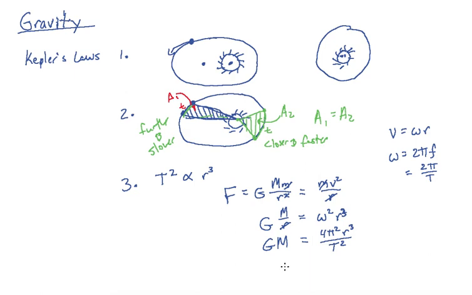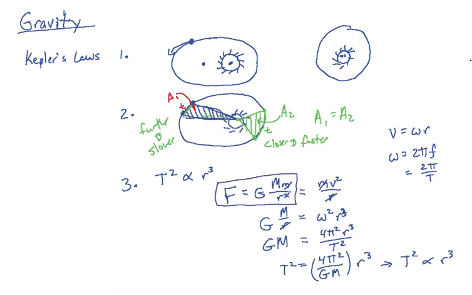And then with a little rearranging you get that the period squared, multiply the period over, is equal to 4 pi squared over GM. This part is just a constant, and then r cubed. I'm sorry, this was T squared. We've got our relationship here that tells us that T squared is proportional to r cubed. So that was kind of a proof of Kepler's law using Newtonian gravity. In fact, Newton went through and used this equation for gravity and showed and explained all three of Kepler's laws using it. So there was our first use of the force of gravity there.